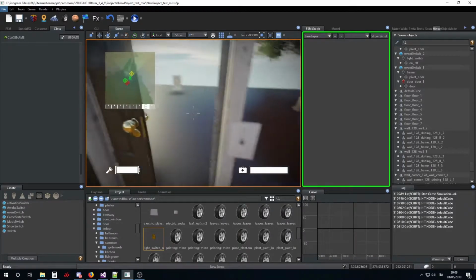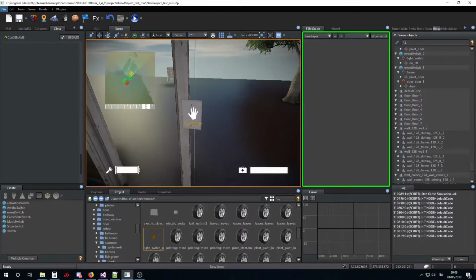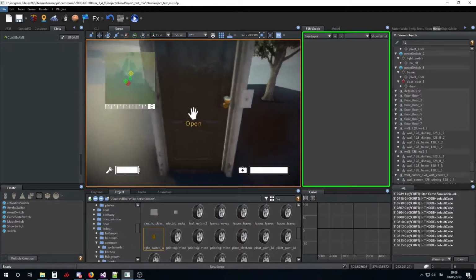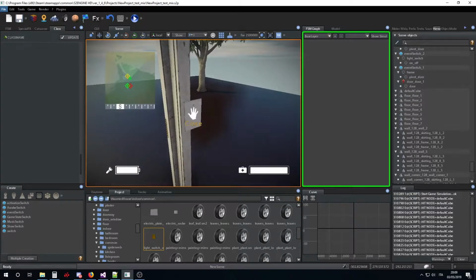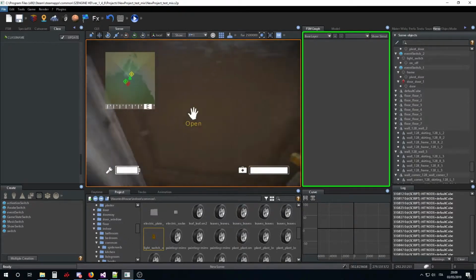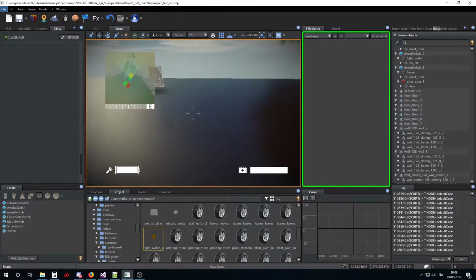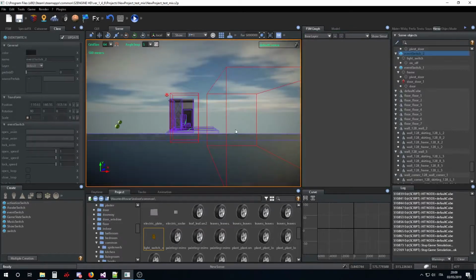But if I use the switch, it is just like a button for opening and closing the door. And of course the player will collide with the door panel.